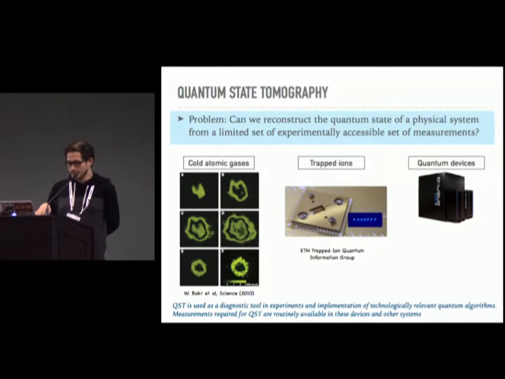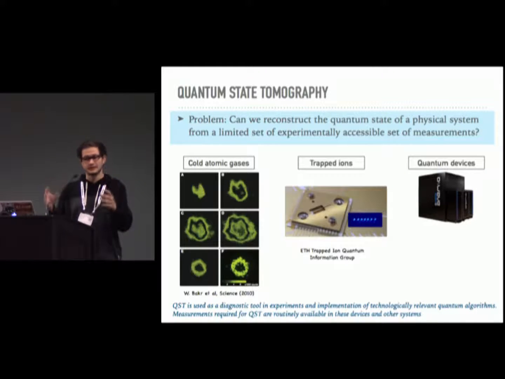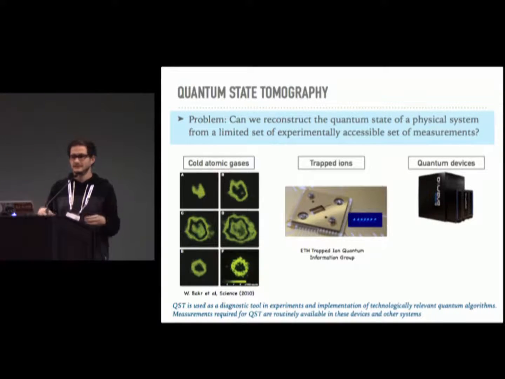And this is important because quantum state tomography is kind of like the diagnostic tool when you have implementation of these technologies, or algorithms. So we think it's a pretty interesting application, and it's a data-driven application. So I think machine learning is kind of like the right, or one of the right tools that we could use for this type of problems.